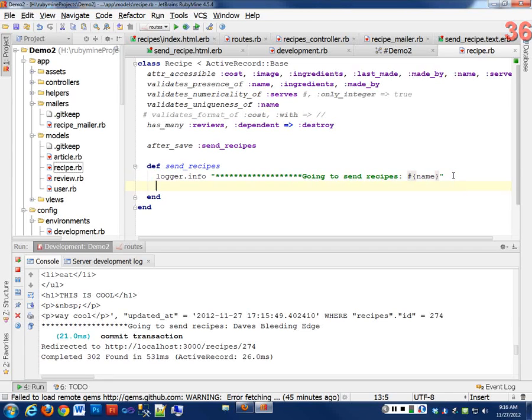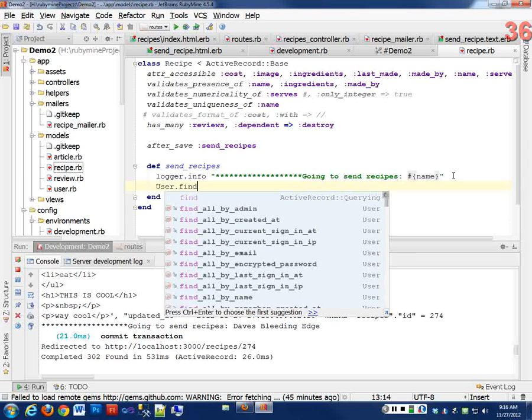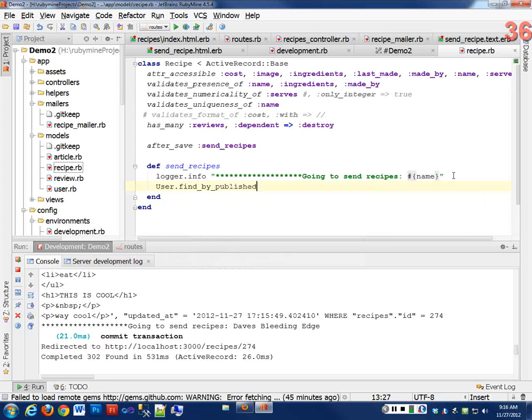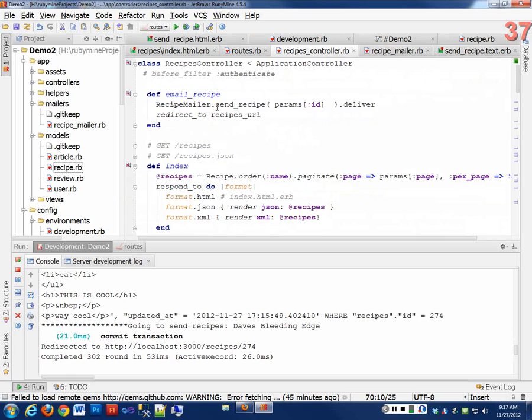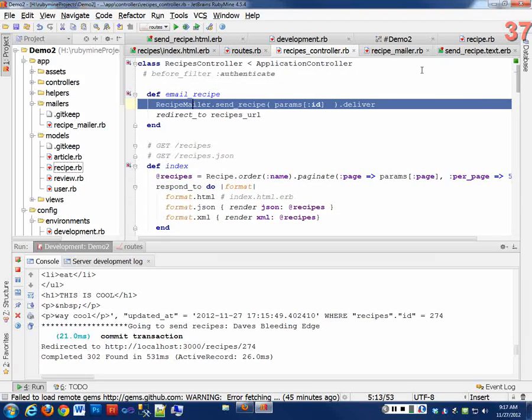Yeah, I could piggyback on the other email that I had, but something I'm going to do is User.find by published, which I don't have in my recipe, you might have in your system, and I'm going to say true for all of my values. I'm going to do an each do, and what do I have here? It's a singular user object, and I might call the emailer, which I'm doing similar to this in my controller. I might do something like this, and just that line.